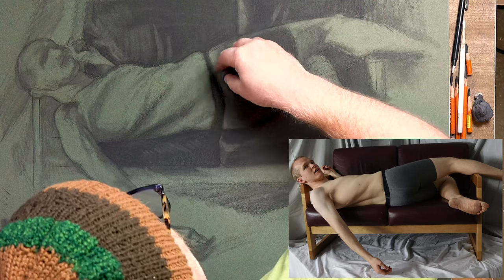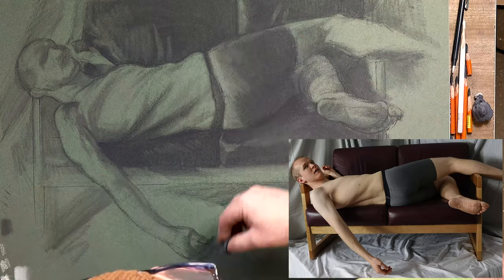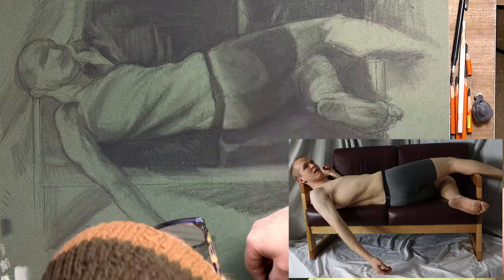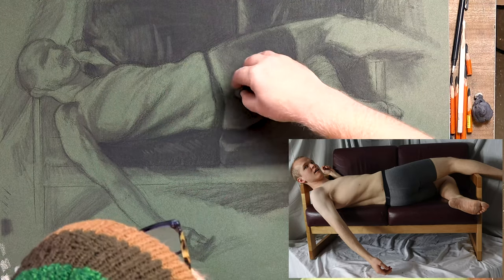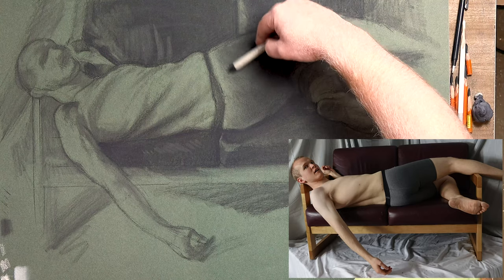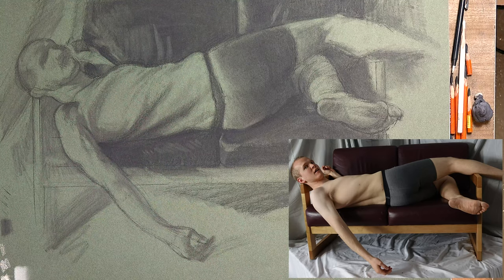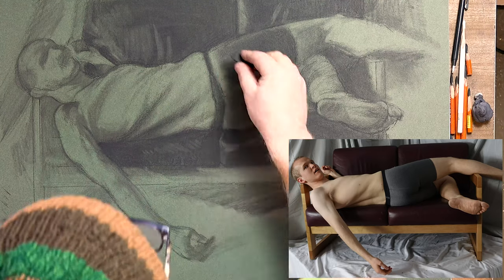You can dab at that. I can dab and drag. And I can draw. See, I'm making a little bit of a stroking mark with that to pull it over. I know his buttock pulls in that direction. And that starts to really get what I want through there in terms of lit quality and soft quality. And I can just smooth that out just a little bit further with the stump. See how it's getting refined? You can see his butt structure, his glute structure and sacral structure start to emerge.